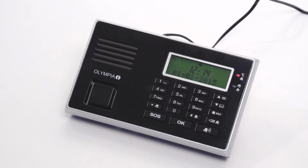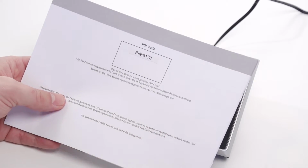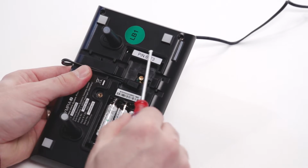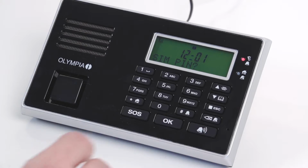In order to adjust the settings on the base unit, deactivate the key lock with the 4-digit PIN code. The PIN code can be found on the last page of the instruction manual and in the battery compartment of the base unit. The key lock is reactivated when no buttons are pressed for a short period of time.